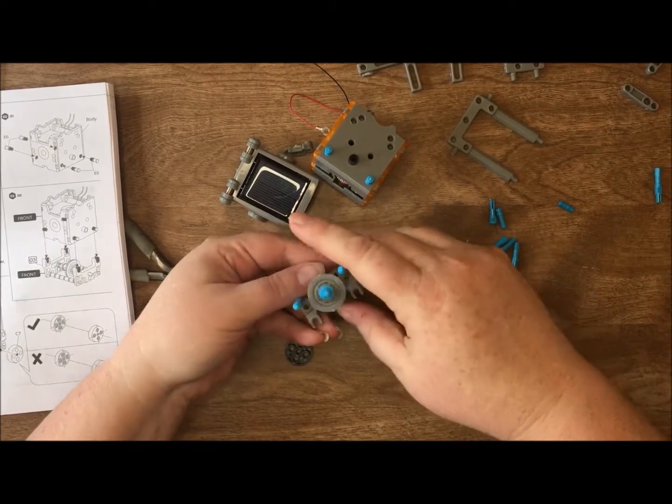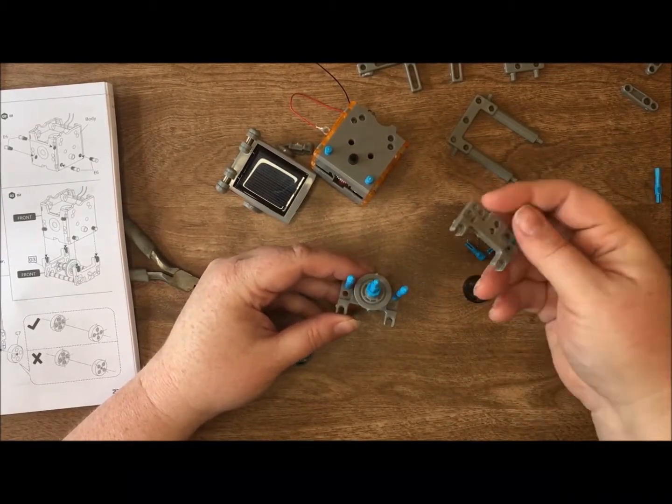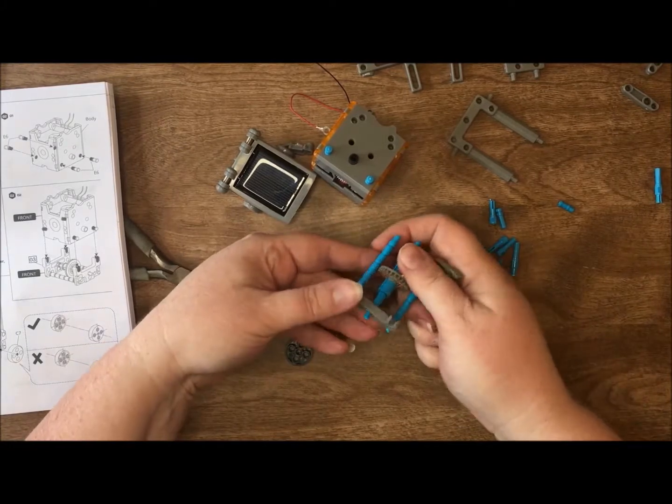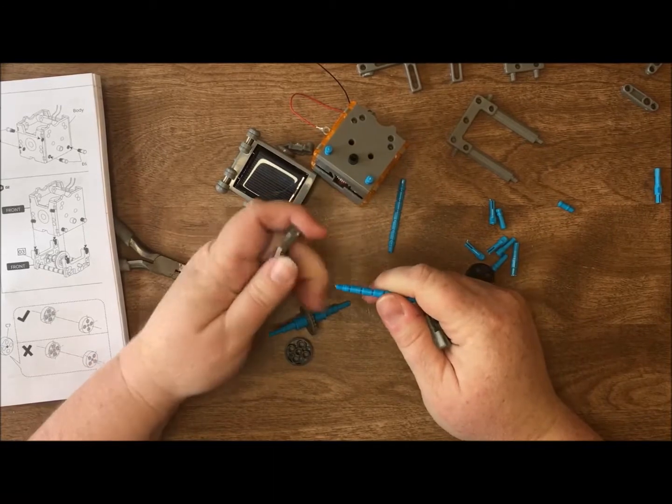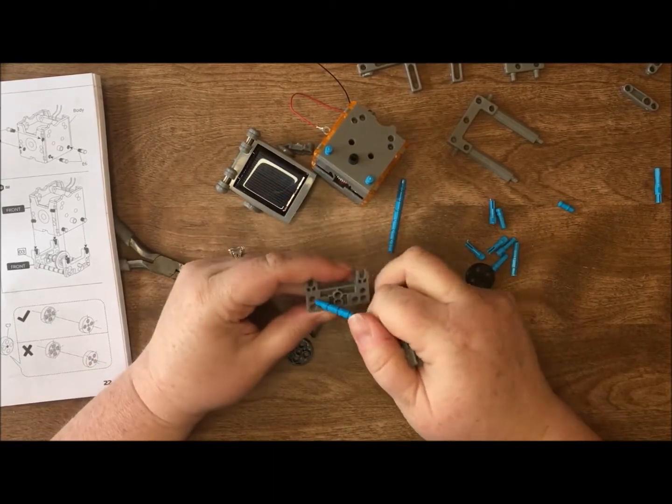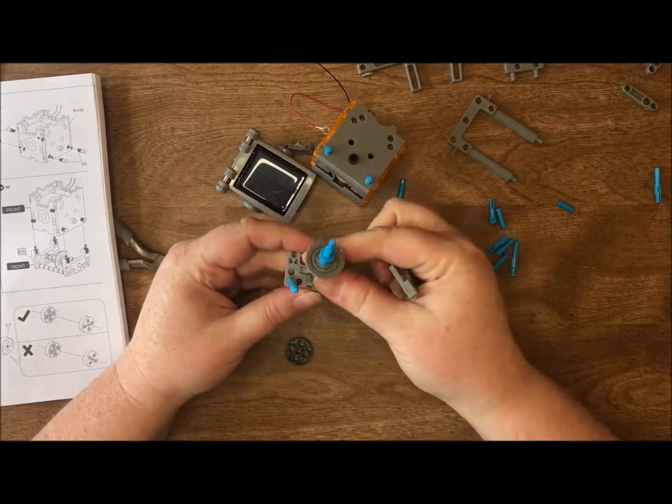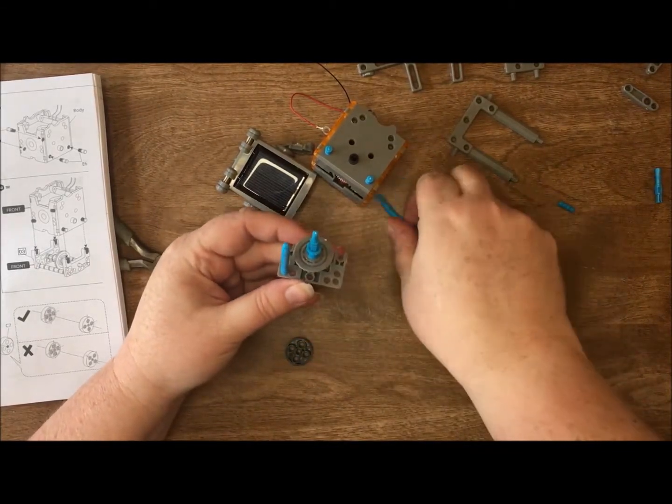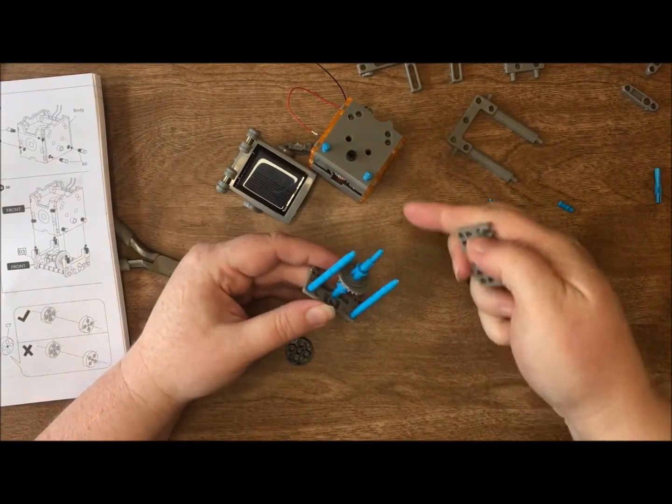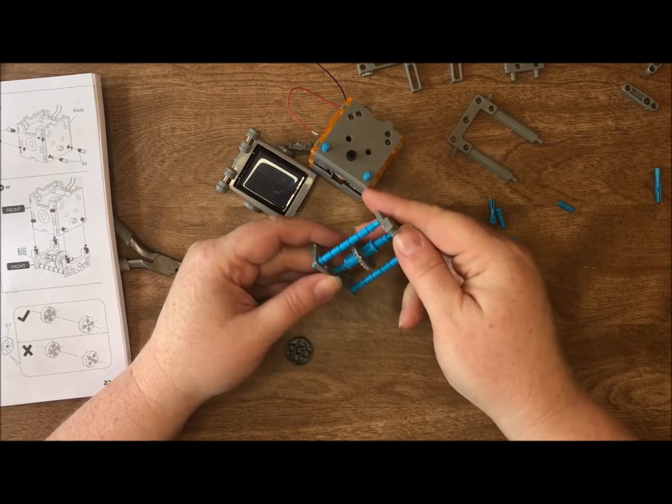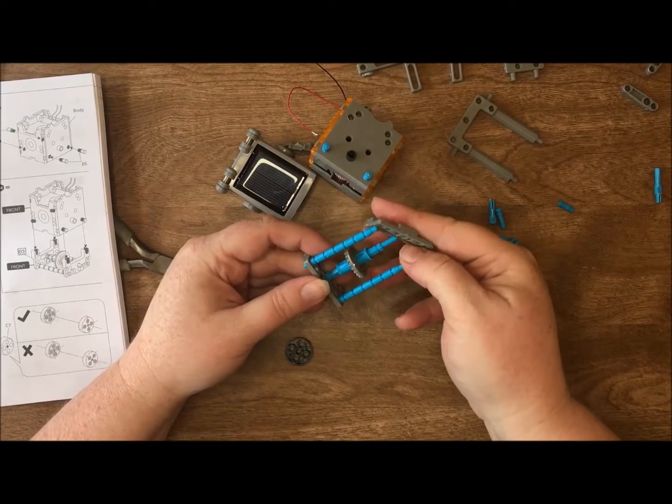So as you're building, one thing that's kind of tricky—you really got to pay attention—which you'll see here I didn't do at this point. This is when I realized I had the part backwards. Luckily I hadn't built too far and it's easy to just take it apart and flip it around. That kind of stuff is going to happen a lot. There's a lot of very similar parts and fronts and backs. I wanted to show that in the video rather than edit it out because sometimes if your robot's not doing what it's supposed to do, it's probably a simple fix like that.